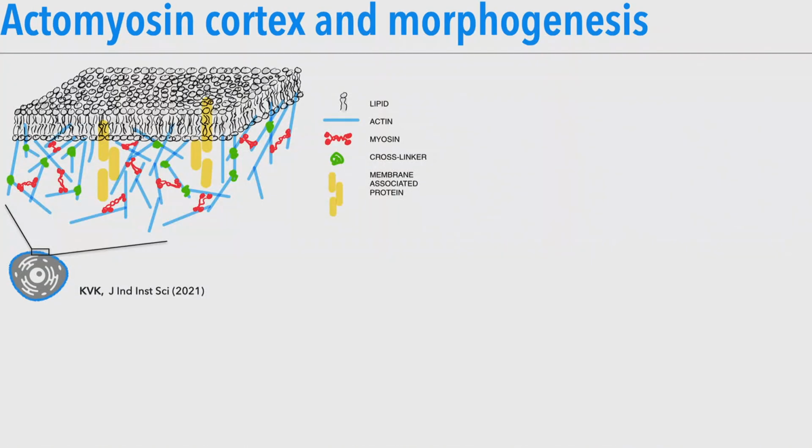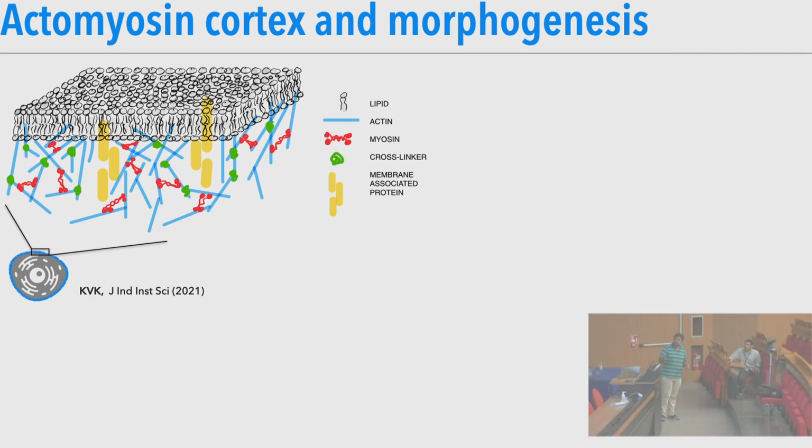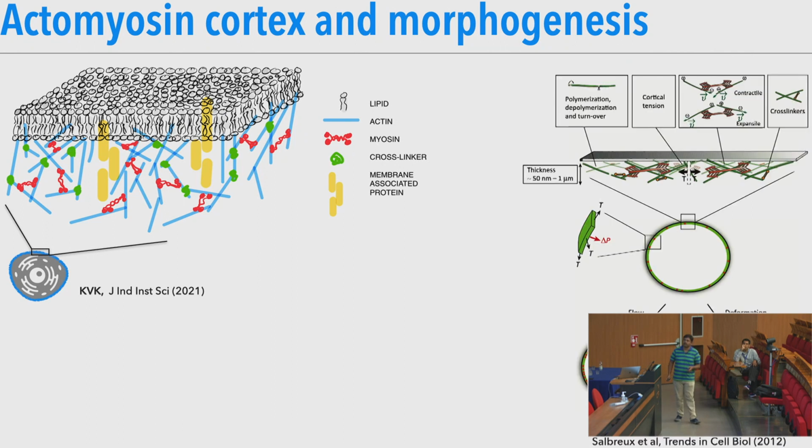such self-organization phenomena. A large part of morphogenesis in cells and tissues is driven by this structure called the actomyosin cortex. So this is a thin film of polymeric filaments just beneath the plasma membrane of cells. And what you see is a gooey meshwork of filaments, actin filaments, molecular motors straddled there, some cross-linkers, and lots of other proteins which could be straddling through the surface of the cell as well.